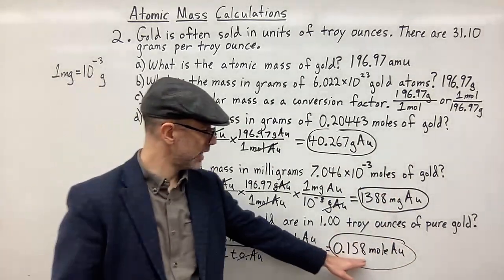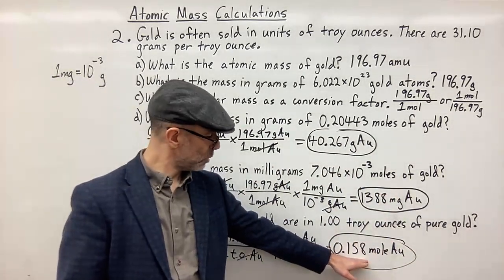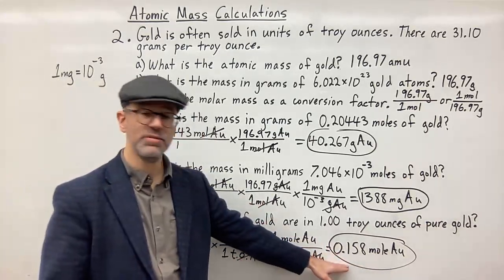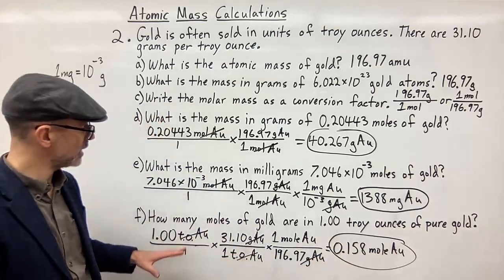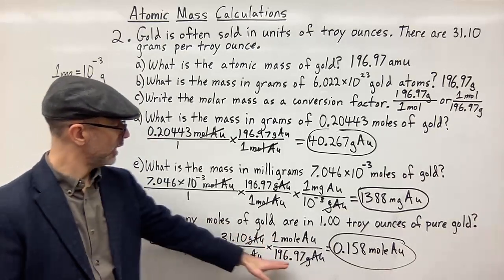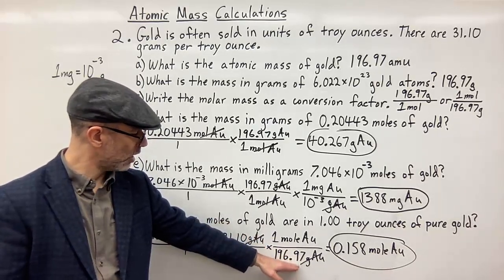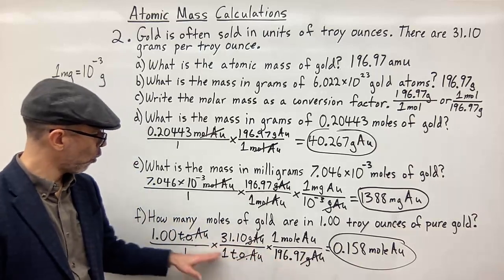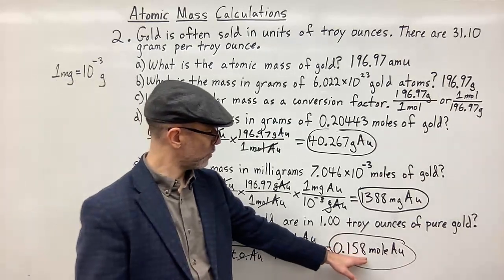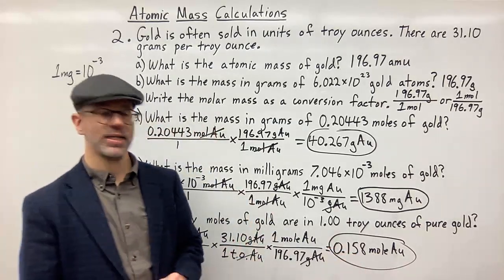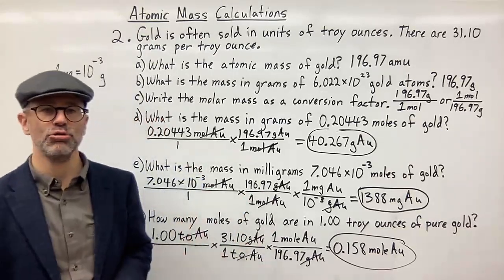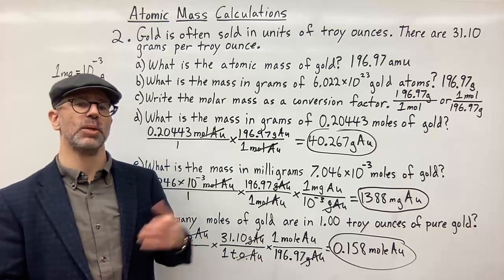And once again, you can see that I have 3 sig figs here. The reason being is because I have 3 sig figs here. Again, the number of sig figs in your answer when you multiply and divide has to equal the least number of sig figs in the measurements you are multiplying and dividing. Here I have 5 in my molar mass. Here I have 4, and here I have 3. So the least number is 3. So I should have 3 here rounded to the next decimal. And so that, ladies and gentlemen, is how you do atomic mass calculations using molar mass.